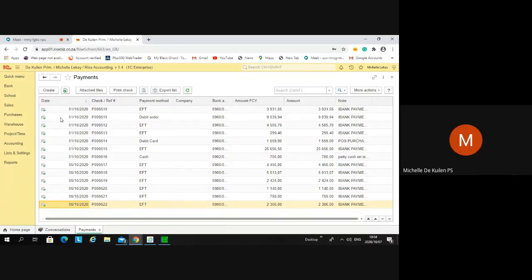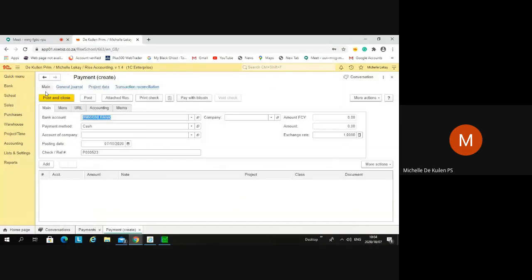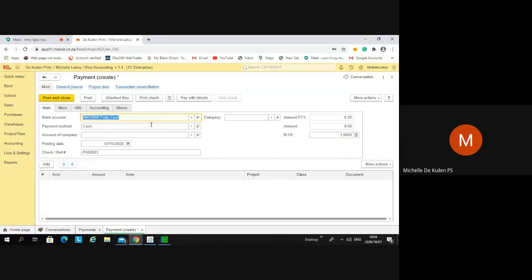So with regards to recording a petty cash transaction, this is your full menu on the RISE app. So you would go to sales and payments, and we now need to create a petty cash transaction. Here you have your bank account, which you can switch to that you need the transaction to read from in your general ledger. So you would then choose petty cash. Obviously, for each school, it's customized according to the package or the accounting system that you use. That is the number that would be created here.